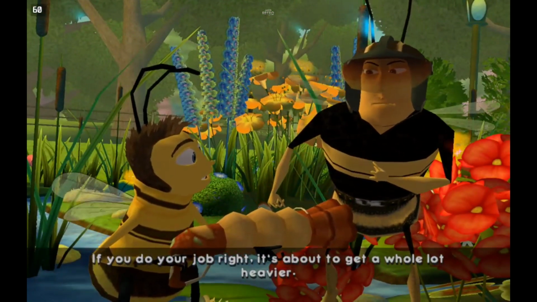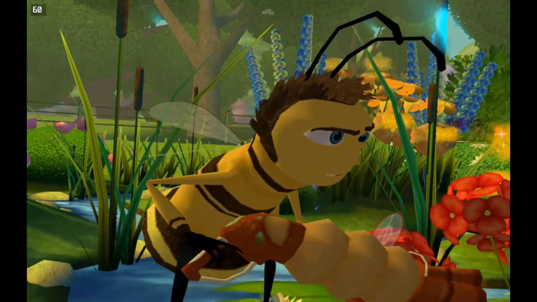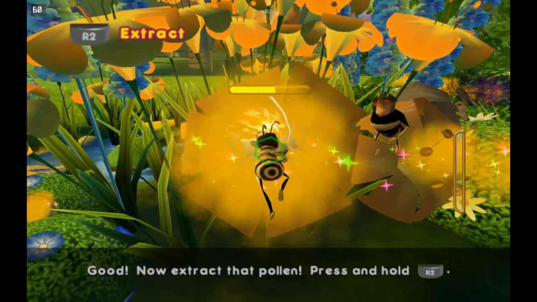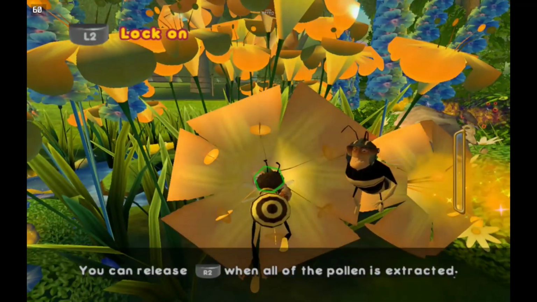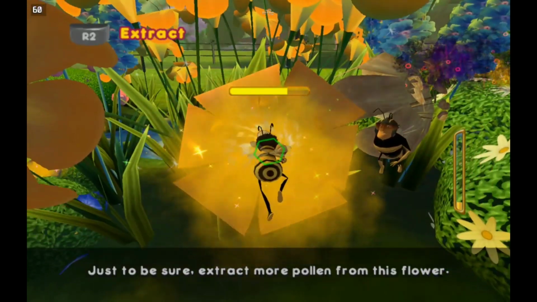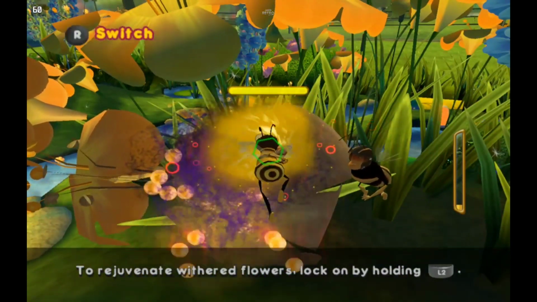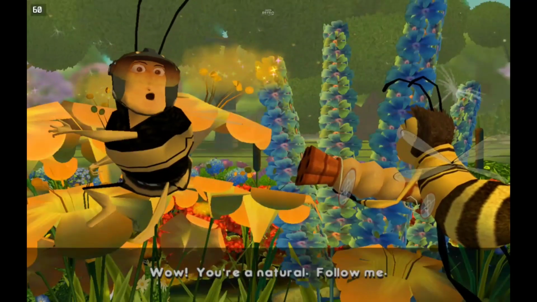If you do your job right, it's about to get a whole lot heavier. Great. First, you gotta sharpen your senses, Grasshopper. Good. Now extract. Nice work. You can release the R2 button when all of the pollen is extracted. Now, hold the L2 button and point in the direction. Just to be sure, extract more pollen from this. To rejuvenate withered flowers, lock on by holding the L2 button. Wow, you're a natural. Follow me.